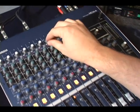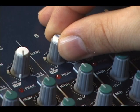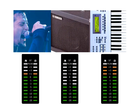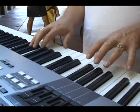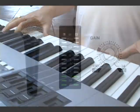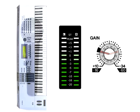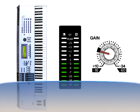First, you need to make sure that the sound source is coming into the mixer at a level that'll give you as much clean, i.e. undistorted, signal as possible. Ideally, you want to end up with all your sound sources at the same strength of signal. You'll need to make adjustments at this stage because different devices output sound at different levels. Microphones, for instance, output low-level signals and so need greater initial amplification here. Electronic keyboards, effects units, or CD players produce more initial signal, so they don't require as much amplification.